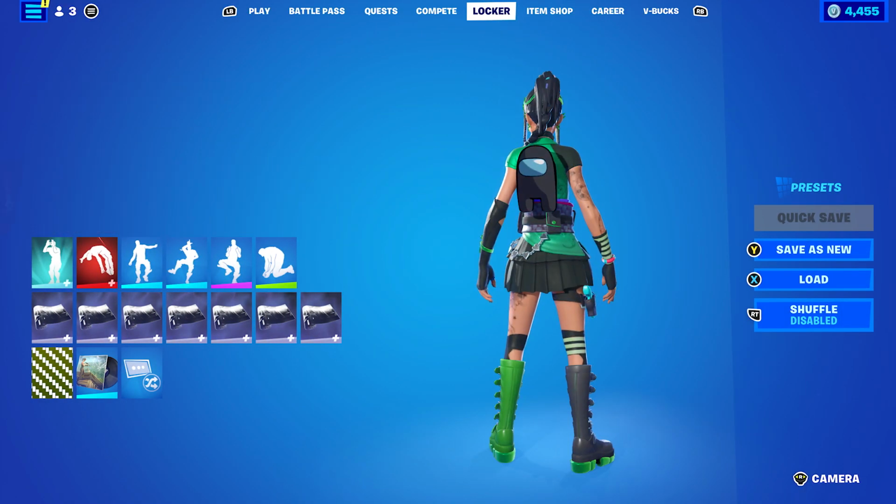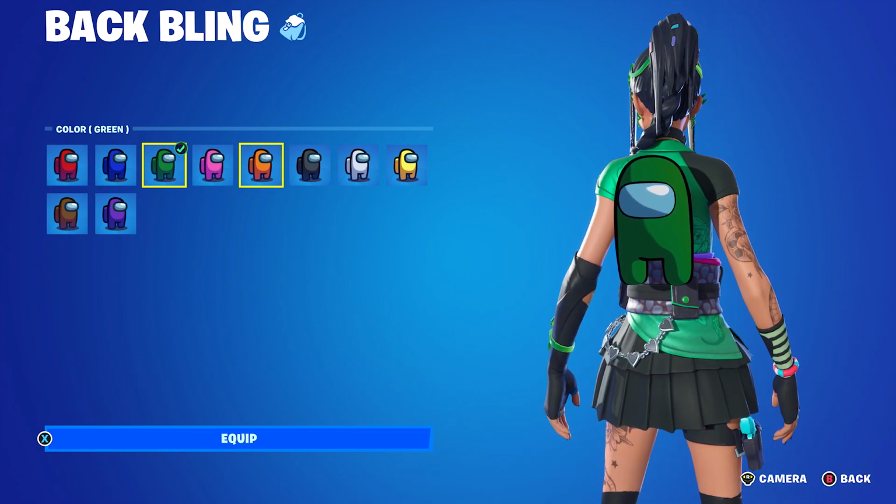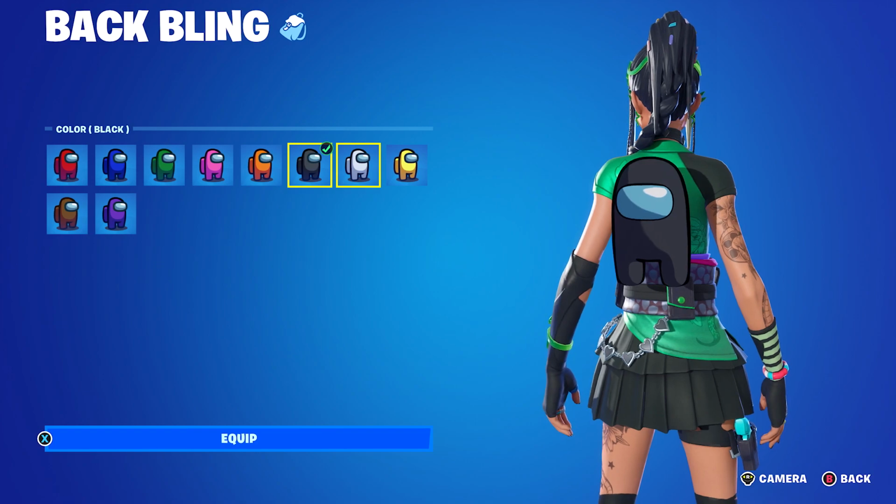I decided to use the crewmate. For the crewmate, I decided to go with black, but you could go green. I don't find green works too good, but you could use that. I decided to go with black, but you can also, I guess, use white.